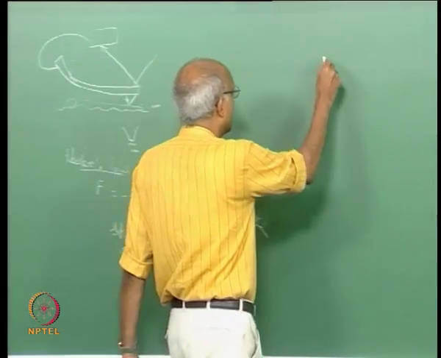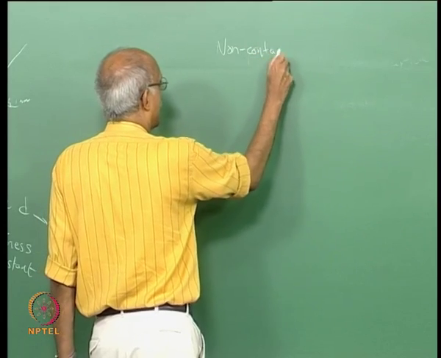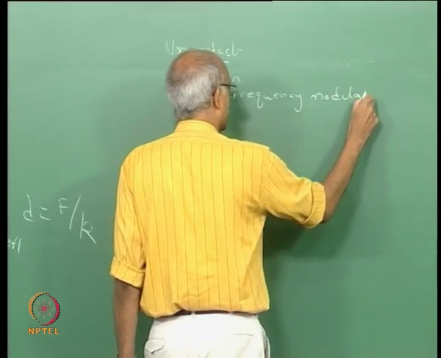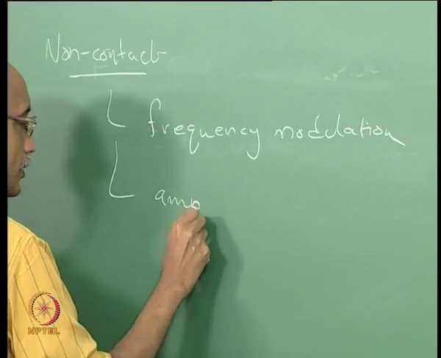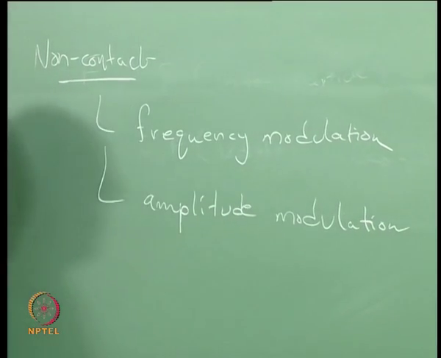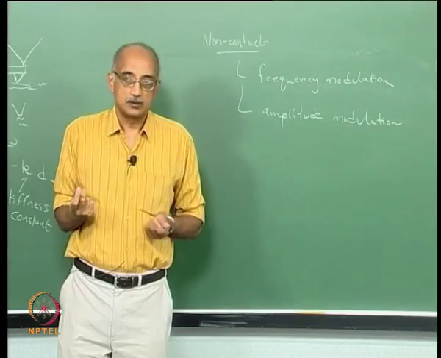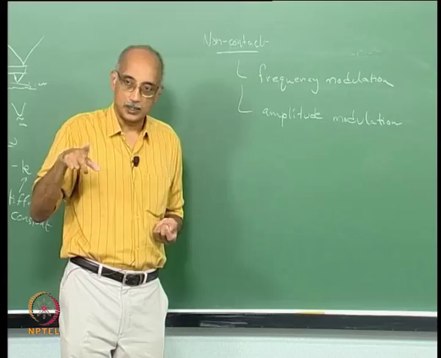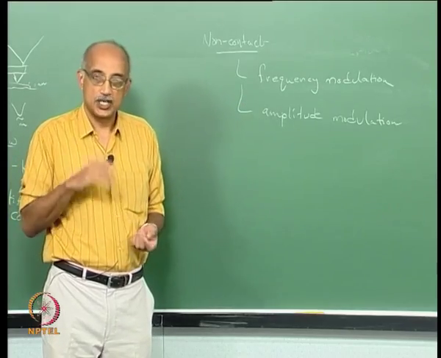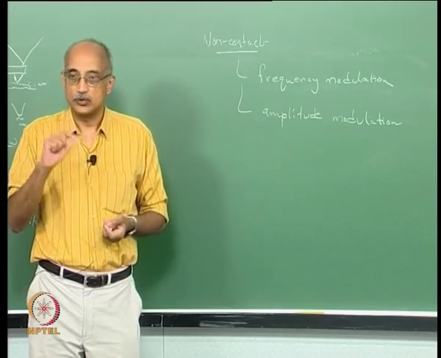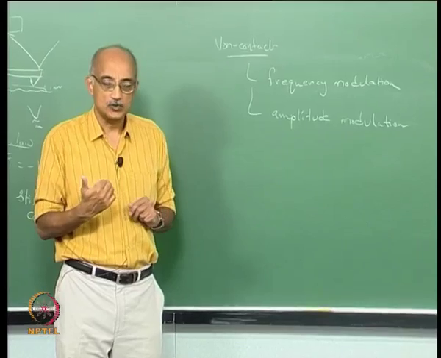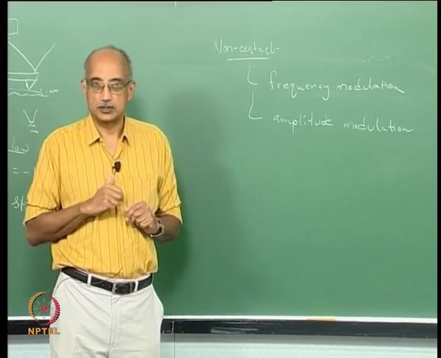So in non-contact mode, the primary measurements are classified into two. One is frequency modulation, and the other is amplitude modulation. In frequency modulation, you first set the probe in oscillation at resonance conditions, bring it near the sample, and look at the change in the frequency. The change in frequency can then be related to the force exerted between the particle and the probe. Similarly, in amplitude modulation, you look at the change in the amplitude of the oscillation, which can again be related to the probe to surface force of interaction.